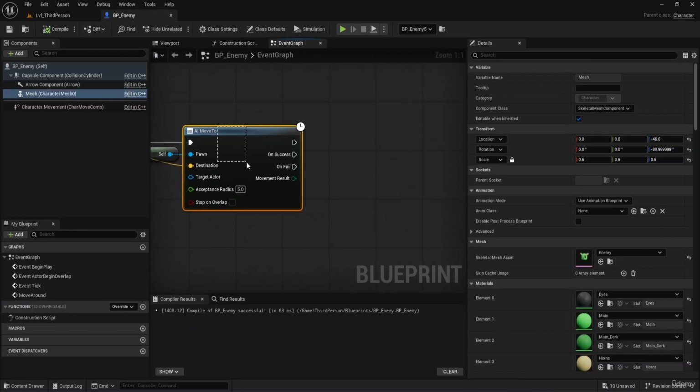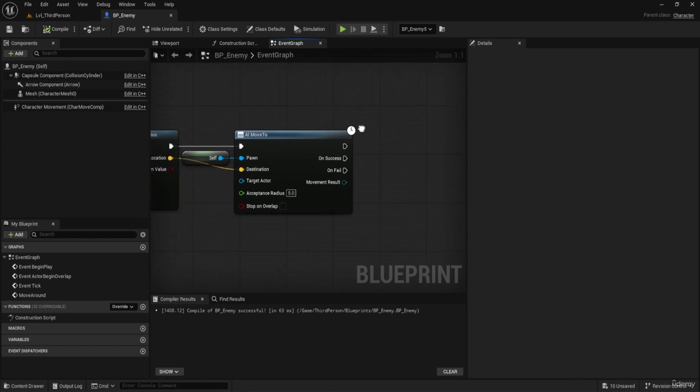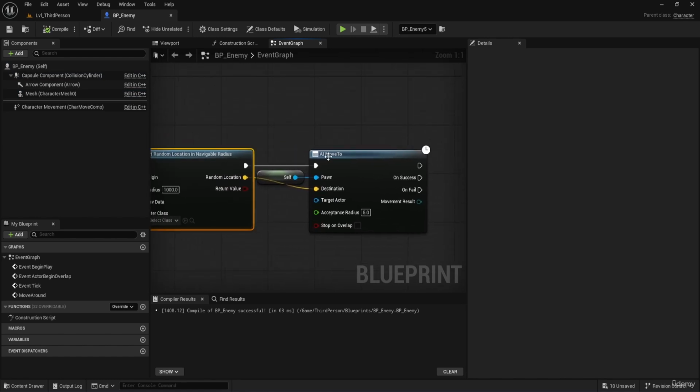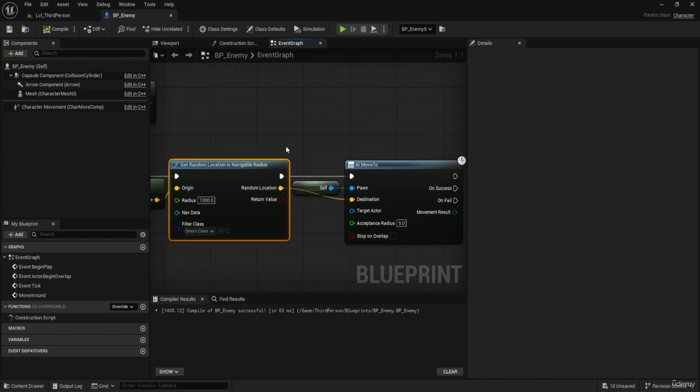So here, in the AI move to, you can see this kind of clock here. The reason this is here and not on any other function is basically this means that this function doesn't just run and finish all in one frame. There's a time with it. So it can finish after several frames, seconds, minutes even. So it all depends on that. Whereas the normal functions, which don't have this clock on it, they all finish instantly. And they all happen all in one frame.